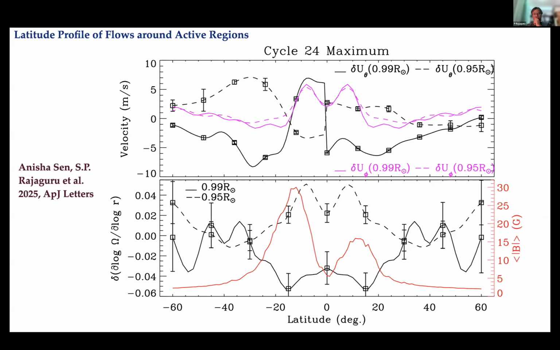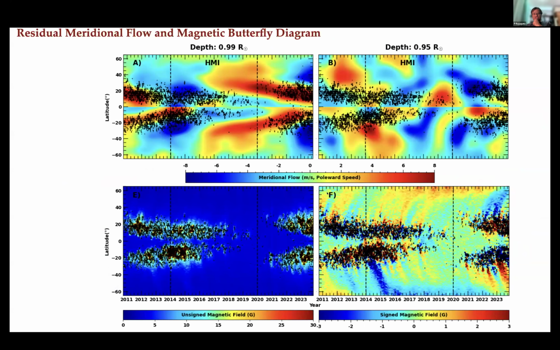Right. So for example, in this figure, the bottom figure is again about a 1 year running average of the magnetic butterfly diagram, and the measurements are also similar. So we can't do a one-to-one mapping of timescales of the flow and the magnetic flux transport, but they roughly seem to match. For example, if you focus on this outflow at a deeper layer, it extends for about 1 to 2 years, and you see a very strong poleward transport of trailing polarity flux over the same time scale.